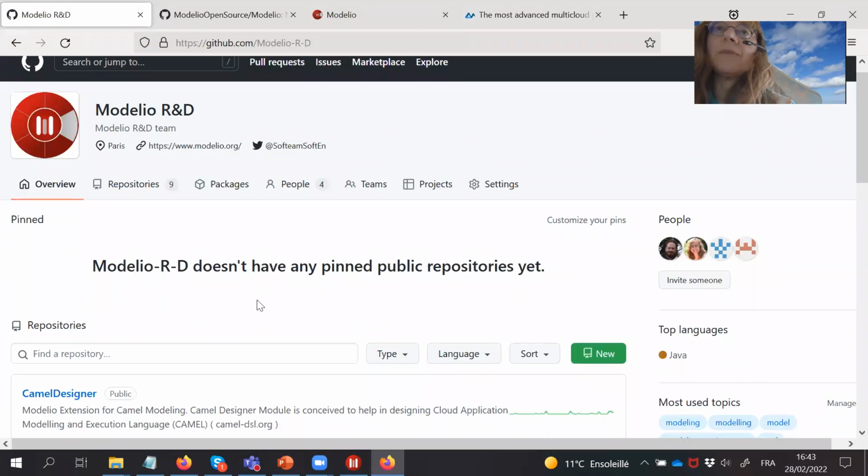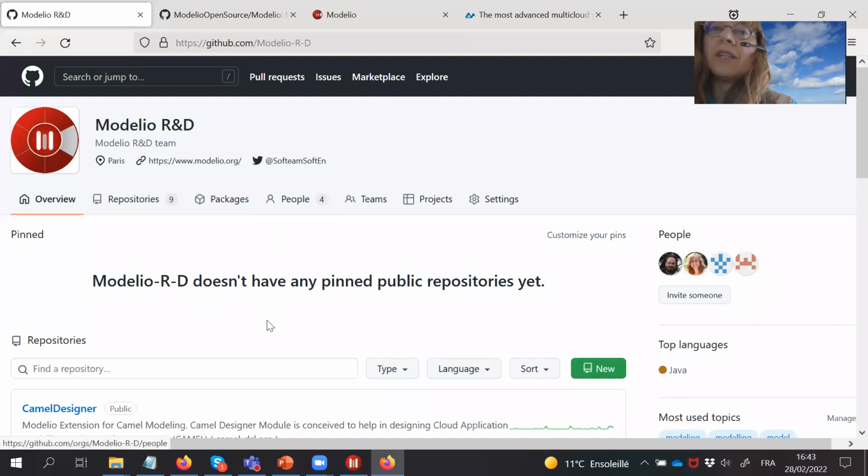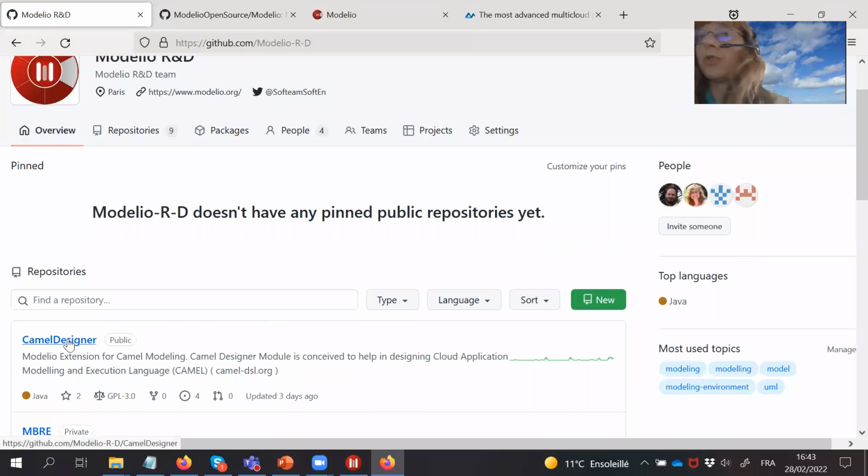You can see in here the Modelio R&D GitHub repository, where we are keeping the research team results that are open source. One of them is, of course, our CAMEL Designer. That is a Modelio extension for the CAMEL Modeling Designer conceived to design cloud application and using our CAMEL DSL.